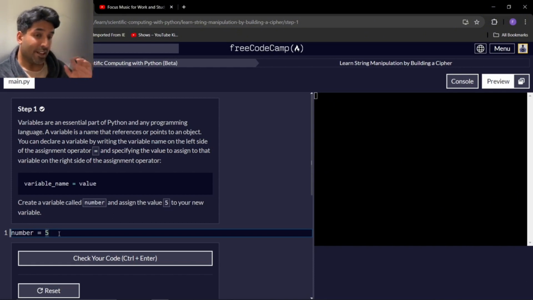Okay, and variables are in basically all software and all software development. I'll give you an example of this, for example, number 5, let's say. Now that could be somebody's age.